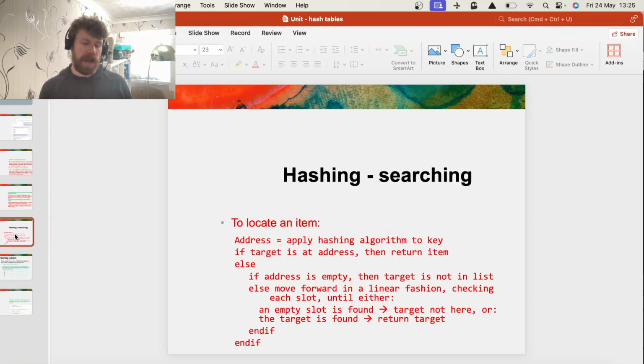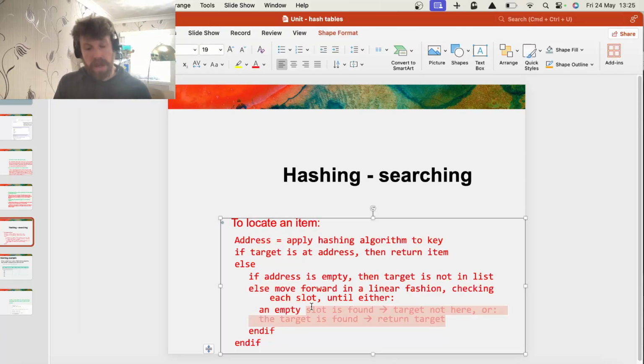Just so that you can see how a searching algorithm works, one of the things we need to make sure we do is, when we delete a value, put a placeholder in that place. The reason for this is how the search algorithm works. Let's say we've implemented a lot of collisions, and we've had to skip a lot of values. Well, we put a placeholder in when we delete something, because as you can see, the search algorithm will stop if it gets to a place where there is an empty space.